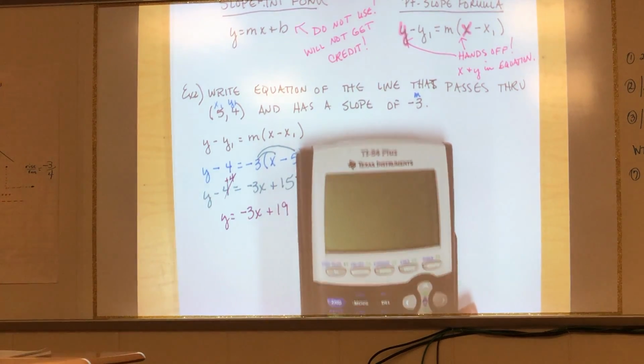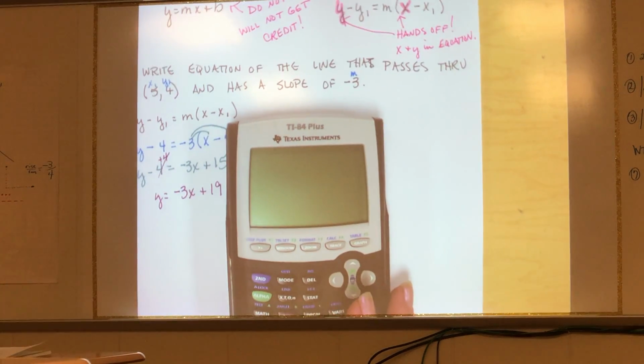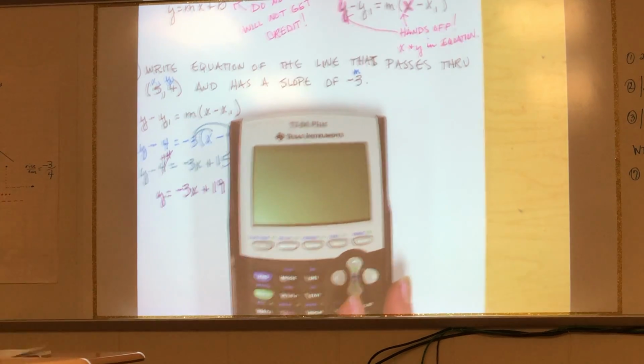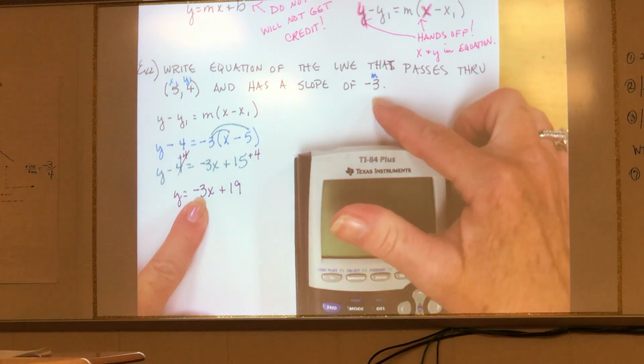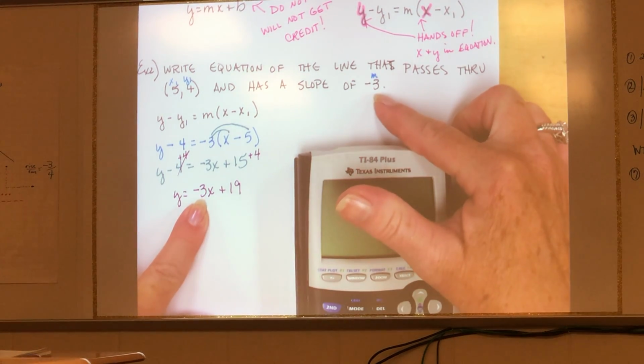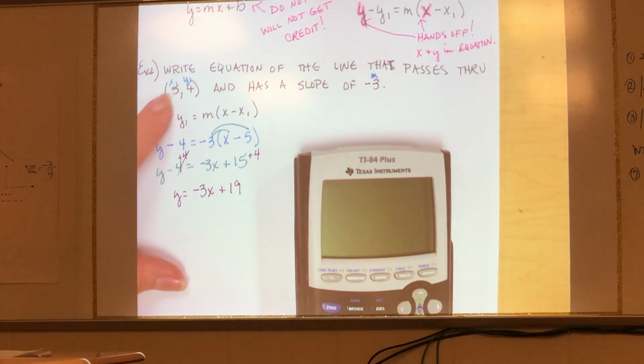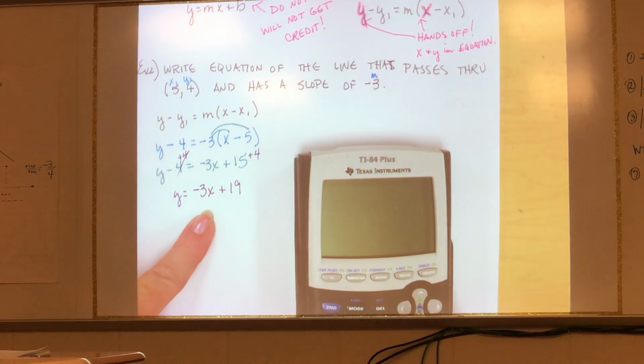So, I'm going to check it on my calculator. Y'all listen to me. Is this important? No, this is important. Can I look at it and tell my slope is -3? Yeah, I'm like, oh, I got the right slope. All I want to know is, does this line go through this point? How many lines have a slope of -3 and pass through this point? Yeah, one, guys, that's it. So is this the one? If it is, we're a winner.